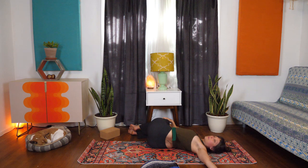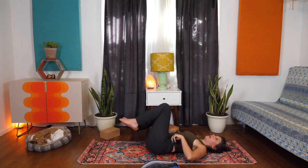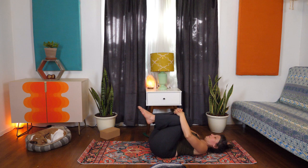Take a breath. Exhale, make your way onto your back. Draw the knees in towards your chest. Give yourself a little gentle rock from side to side. And then pause, take a full breath in, filling the belly and the chest and the back body, as well as the sides of the waist.